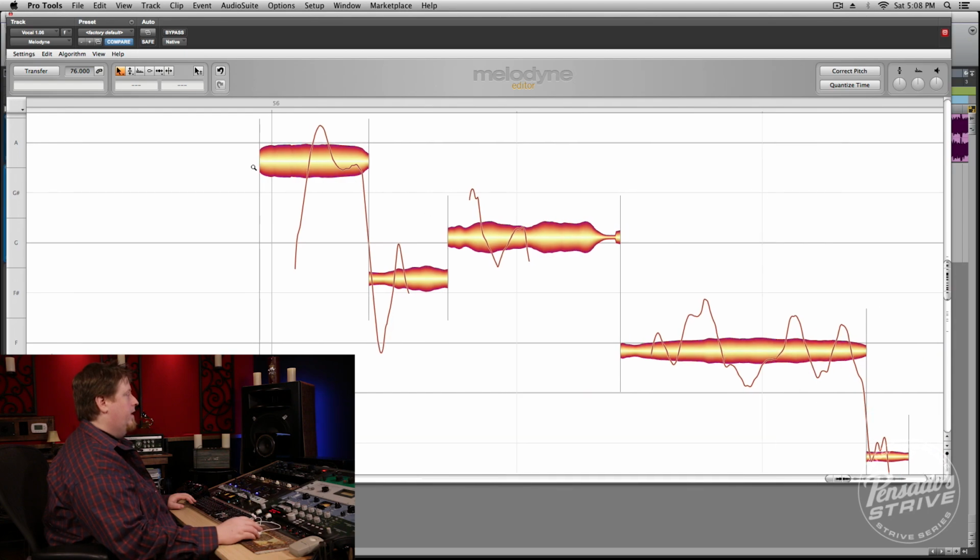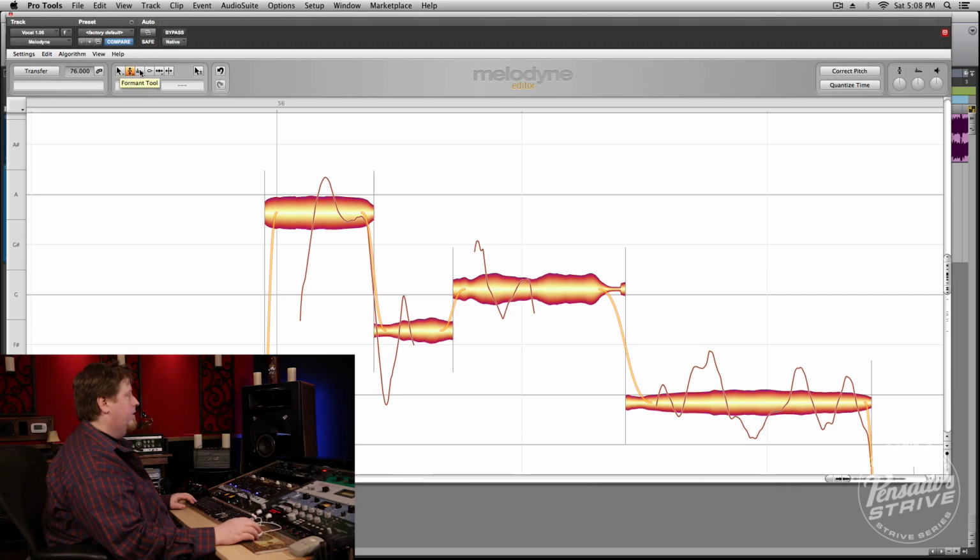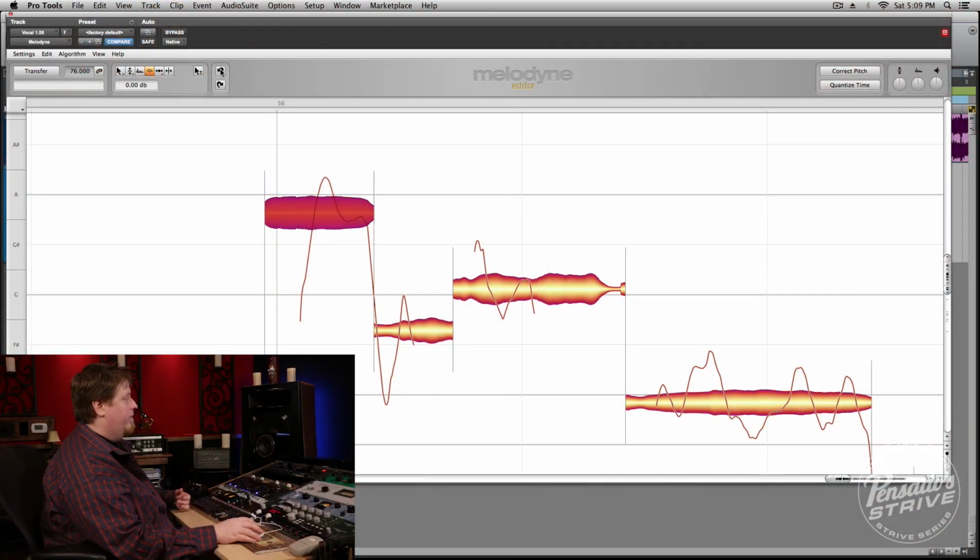And you'll see it's an XY axis that we're looking at. So left to right is our song, our timeline, and then up and down is our notes. So you can actually see what note they were intending to shoot for, or where they landed. You have a formant tool. You can actually make something sound a little more masculine or feminine. You have volume. So if a certain phrase jumps out real loud, you can actually tame that down rather than having to save it for a compressor or volume automation later.